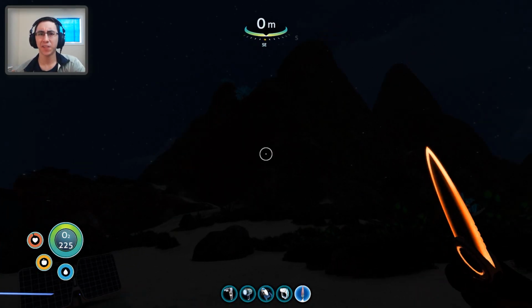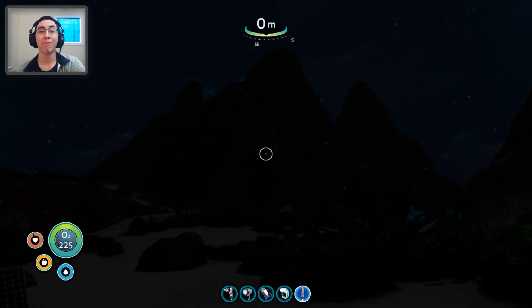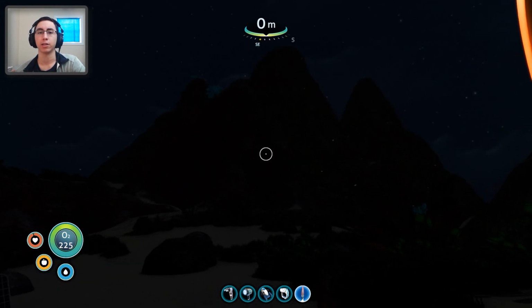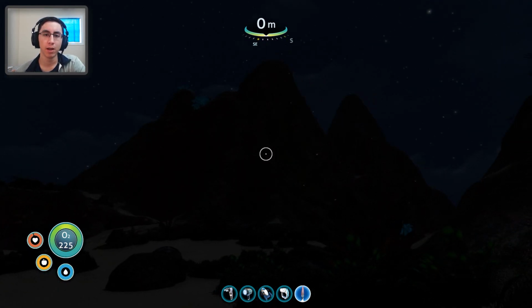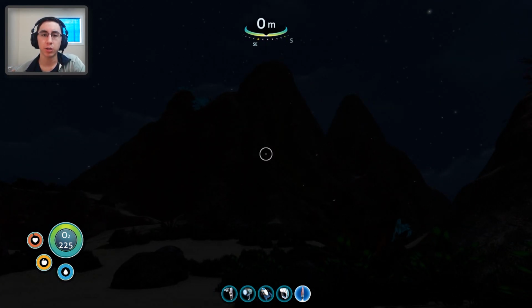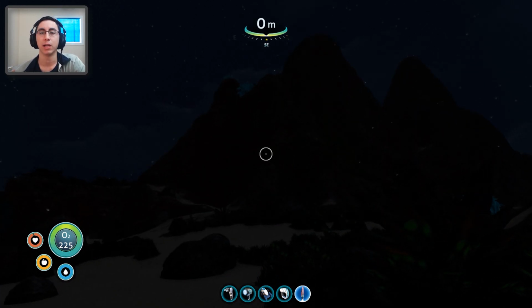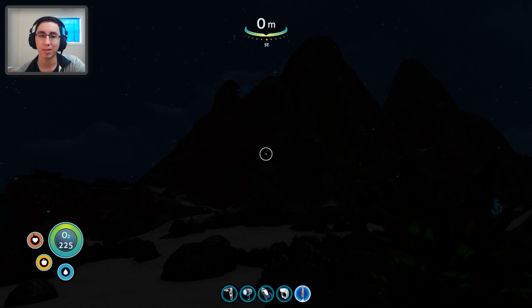Well, it's nighttime now. I've done some scouting around the mountain, and from what I've seen, and from what I've looked up online, there's no easy way to get to the top of the mountain. There's no quick path. The only bases I've seen on top of the mountain are from people who have built up there themselves using pieces of the base and things like that, which I might do.